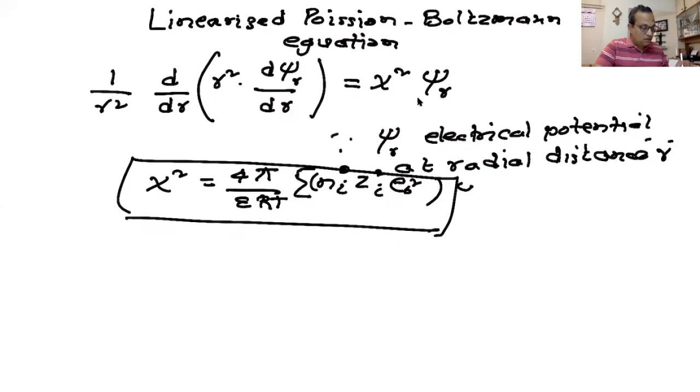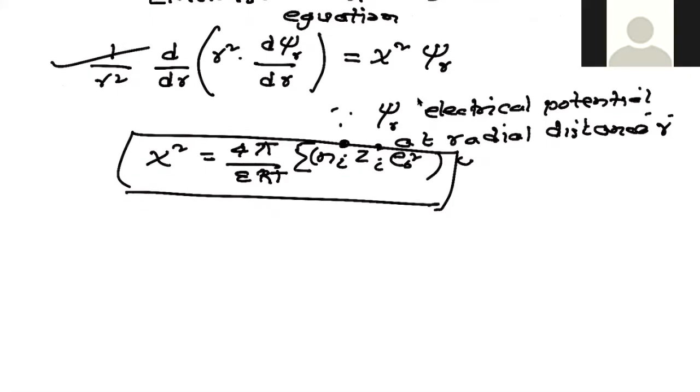Okay. This is basically, if you show this equation to any physical chemist, now this is a differential equation, and we have to solve it. Our ultimate aim is to get psi r as a function of r, radial distance. It's a typical way physical chemists proceed. We have to use a kind of new variable, or we can say trial function. So I can introduce a trial function, or new variable.